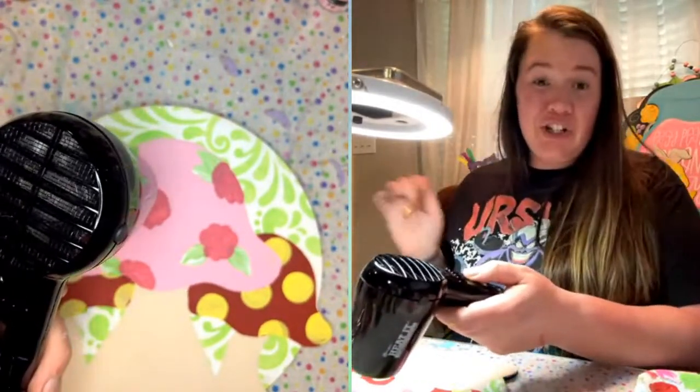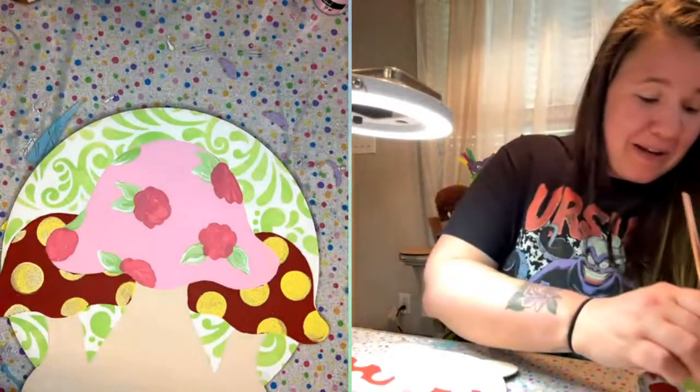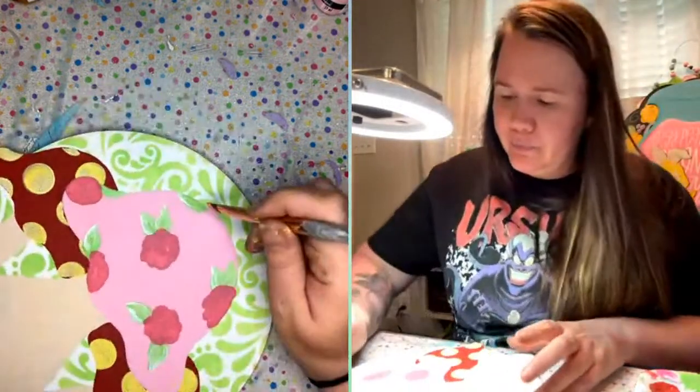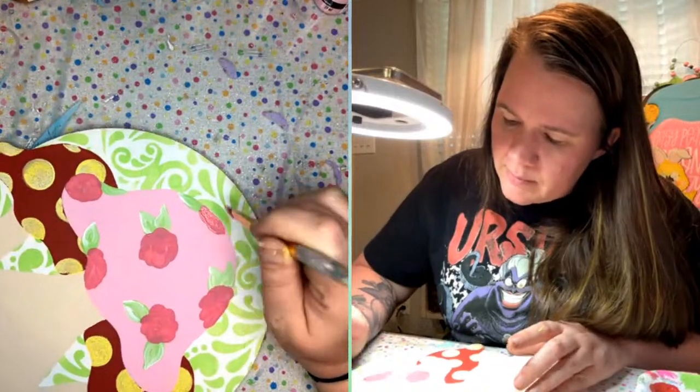I just cleaned and reshaped all my brushes, and so they're painting so good. I don't know why I fight myself on cleaning my brushes, like a real good deep clean. Because they paint so well after I deep clean them.